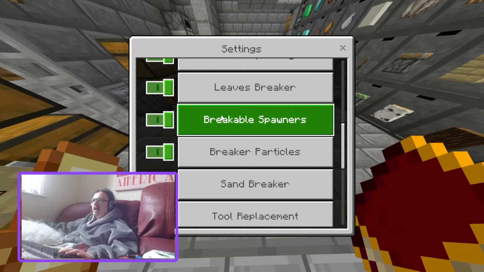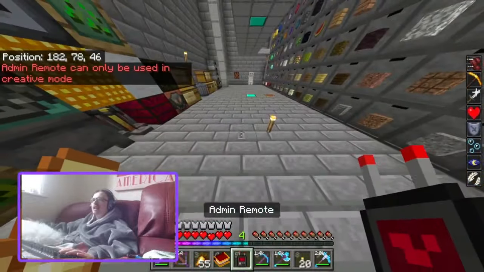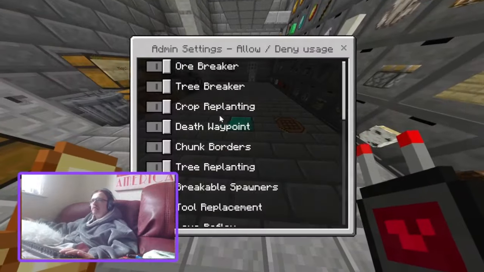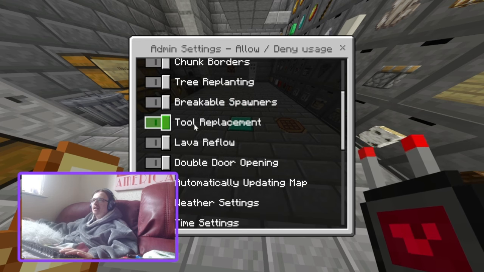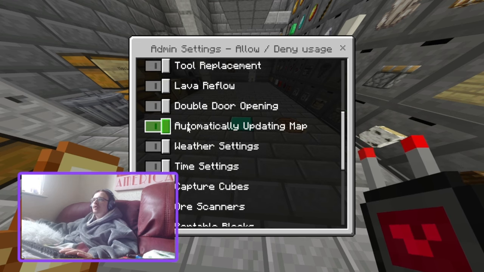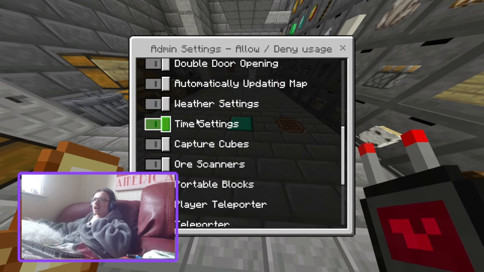So you probably want to make it readily apparent to everyone playing on the realm what you have enabled and disabled. So hey, I've disabled breakable spawners so that won't work even if you turn it on. So if you break a spawner and lose it, that's your own fault. And there's tool replacements, so say you don't want lava reflow, you can turn that off. Or double door opening or automatically updating maps or weather setting, and you can even disable the settings in the remote so they can't change the weather or time.